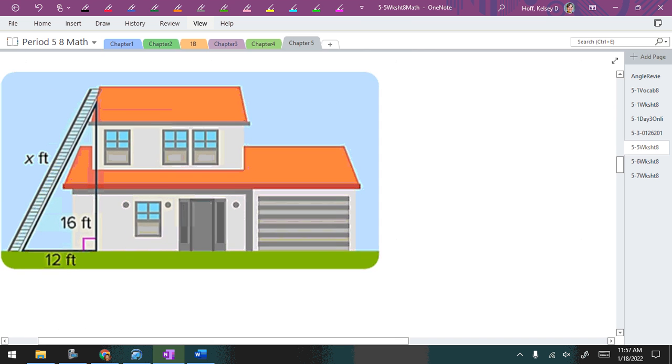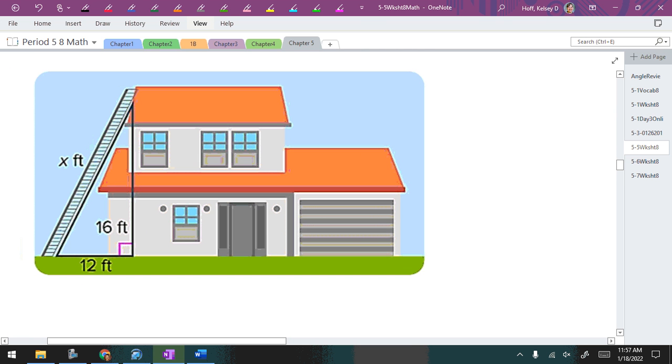Example number 2. See your right triangle? 90 degrees. Put your pencil on the 90 degrees. Draw an arrow directly across and circle it. What are you circling? X. What is X? That's like your C or your hypotenuse, right? What do you want to use for A? 16. What do you want to use for B? 12. See how I labeled those on my triangle just so I don't forget?